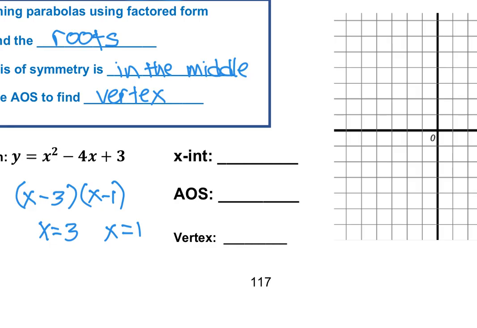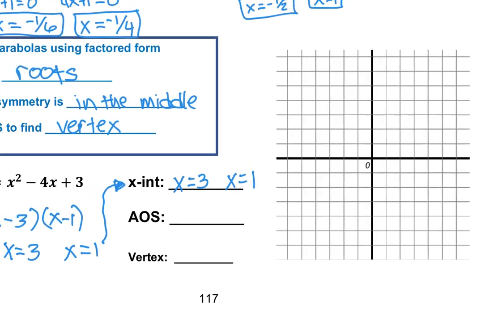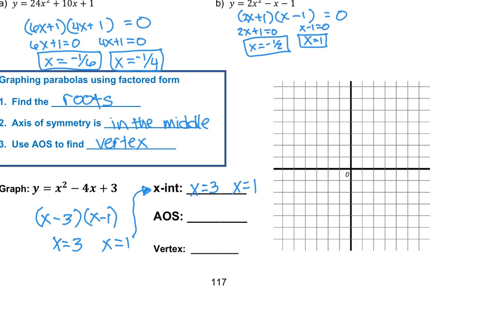So those factors, guess what? Those are our x-intercepts, right? That's what we just found when we used our calculators to graph. So we have x equals 3 and x equals 1. That is our x-intercept. So let's go ahead and put that on the graph. We have x equals 3, and again, these are just points. X equals 3, 1, 2, 3, and x equals 1. So we have our points. That's where the parabola will cross the x-axis.